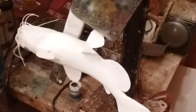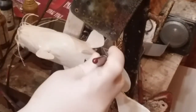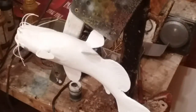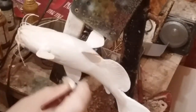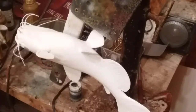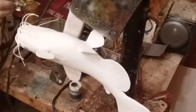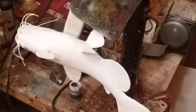I still got my white on places where I've sanded down, where the molds came together to make the reproduction. Well, I got the areas on the back real easy, so I went ahead and turned it upside down to get the belly area as well. And you hit the barbels from a different area, at a different angle as well, so you get those good and white.